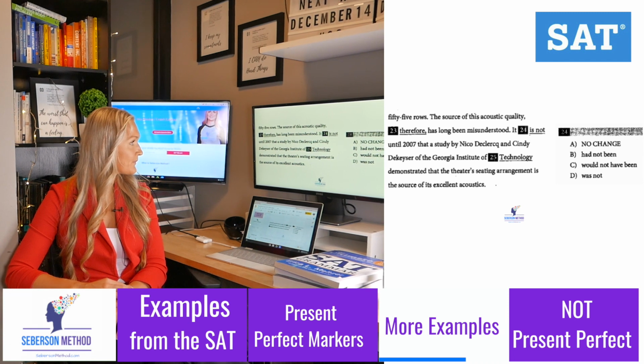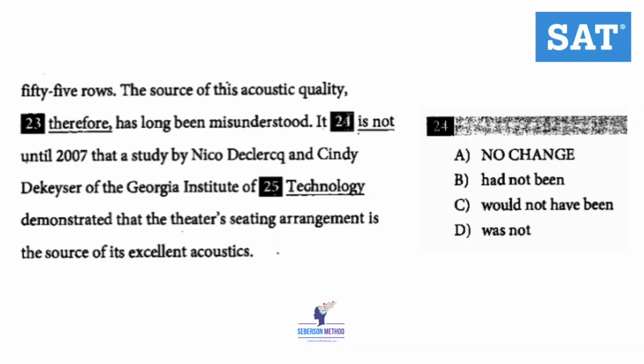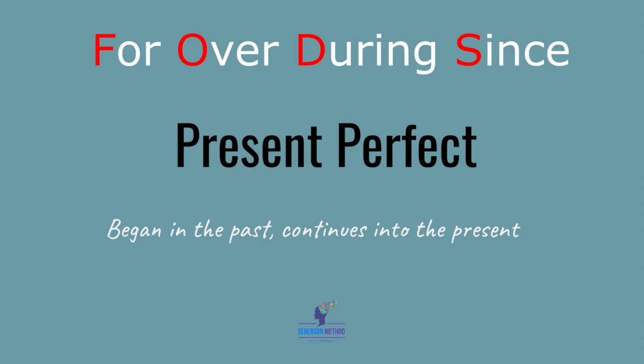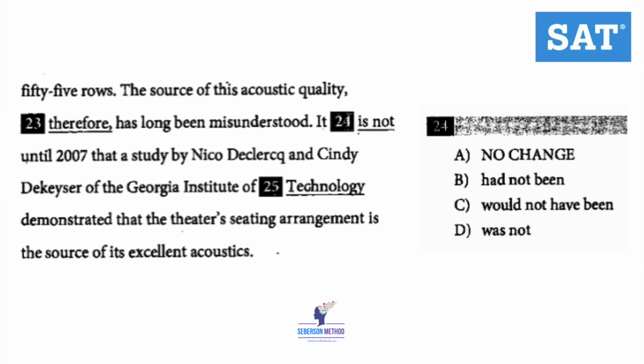24. Remember FODS? None of them was used. So whenever you see until, a lot of my students are tempted to use either past perfect or present perfect. Until is not a word that is going to tip you off to use present perfect. So it was not until 2017 that a study demonstrated that the teacher's seating arrangement is the source of its excellent acoustics. So the answer choice here will be was not and not is not.